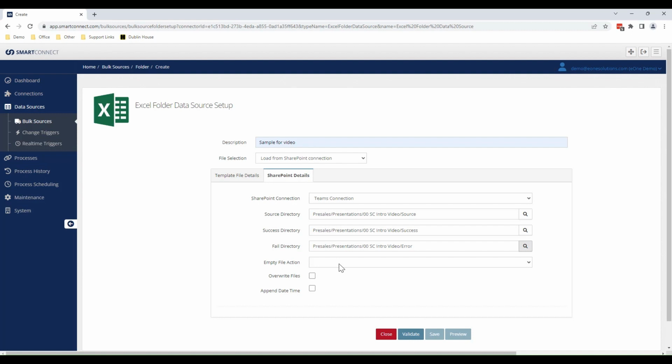The next thing we have to choose is what do we do if that file is empty? So I reach into my source folder, I find a file that matches my template, but it doesn't have any records. I personally recommend that you never leave the file there. What's going to happen if you do is, if this is a regular occurrence where you've got empty files, every time SmartConnect reaches into that source folder, it's going to continue to find that empty file. And if you get a big pile of them, it's got a whole bunch of files it has to go through. You're going to eventually slow down your integration a little bit. I would recommend that you either move the file to failure or success depending on the nature of your integration.